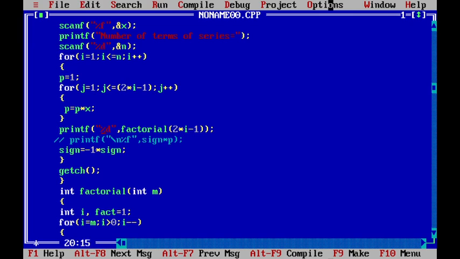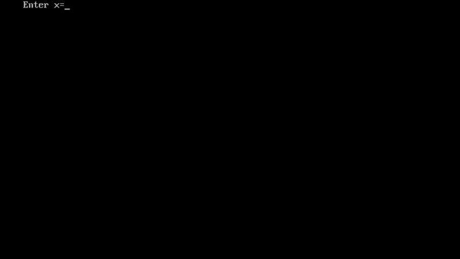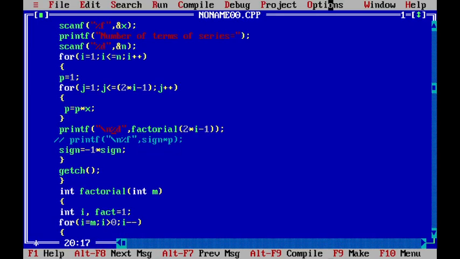What we want here is 1 factorial, then 3 factorial, 5 factorial, and so on, 2 and then say 4. So you can see here 1 factorial, then 3 factorial is 6, and 5 factorial is 120, and 7 factorial is 5040. So now we are going to divide this series, each term by its factorial term.